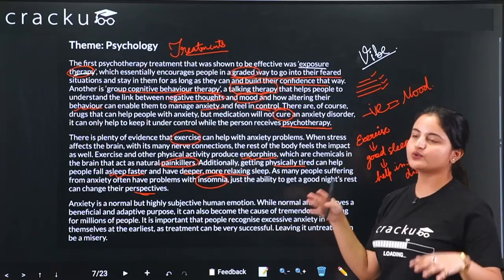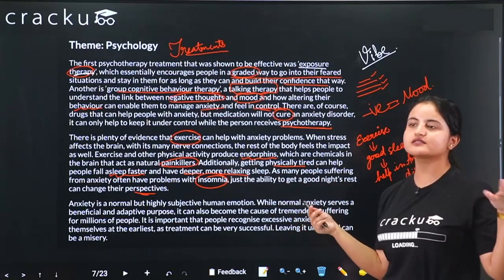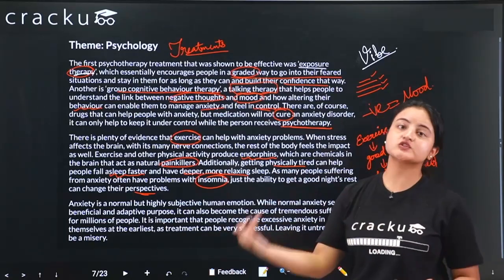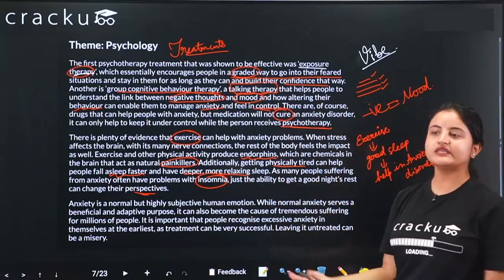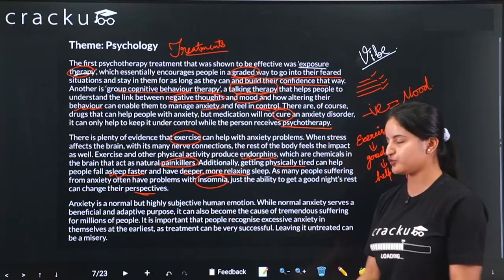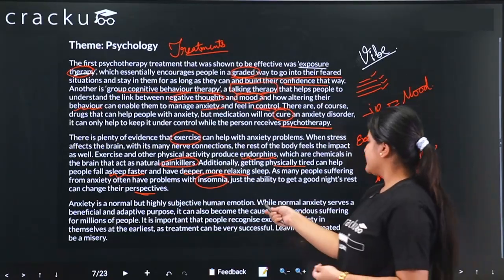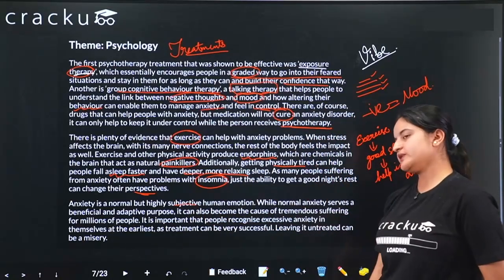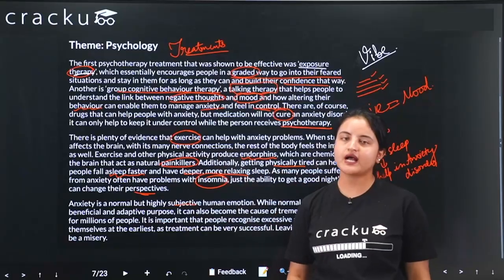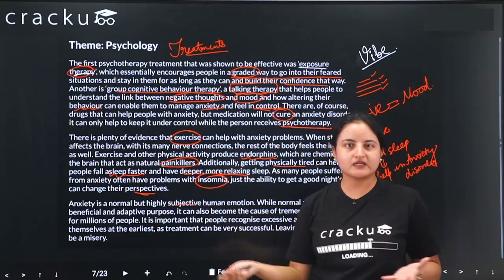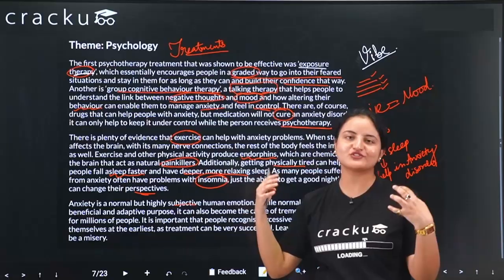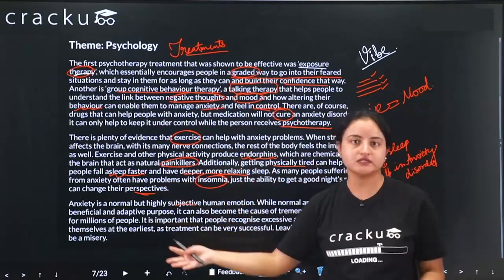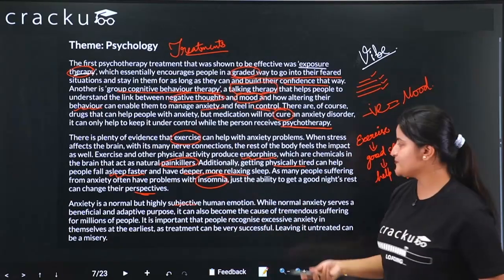Now we are sure that the vibe that we were trying to understand is correct, that the author is saying that anxiety is not abnormal. Anxiety disorder is abnormal when the fears are blown out of proportion and they are persistent. So it is subjective. Subjective human emotion means anything subjective is different for you, it is different for me. I like math, you don't like math. So subjective, it's not the same subject, right? It's not just about subjects. I like the color pink. My friend does not. My friend hates it. So it's a very subjective opinion, right?